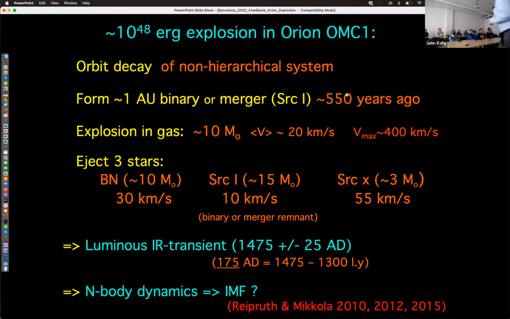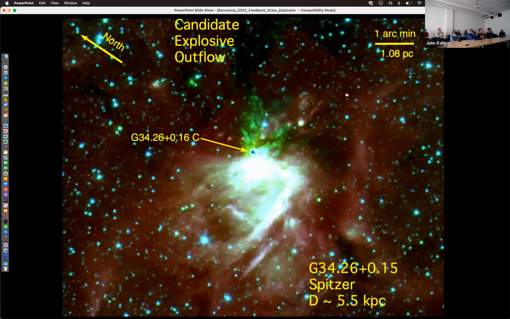Nick Scoville suggested years ago that maybe there's a protoplanet system with protoplanets, and you just shot out all the protoplanets. I don't know. We don't know the details of where the ejecta comes from, and this needs to be modeled. I'm looking for Paolo here. We'd love to have numerical simulations of what really happens in a self-consistent way when you combine N-body and hydrodynamics in these violent interactions. I think Orion's not unique. Now we've found about a half dozen other explosion candidates in the Milky Way. This is one of them.